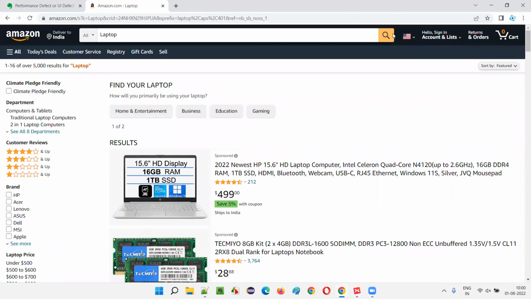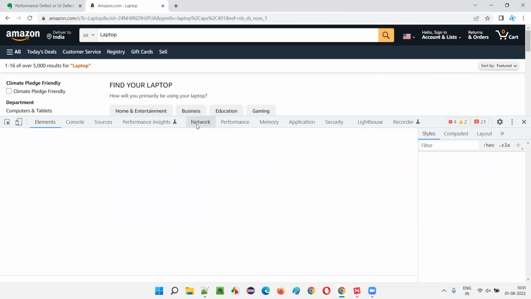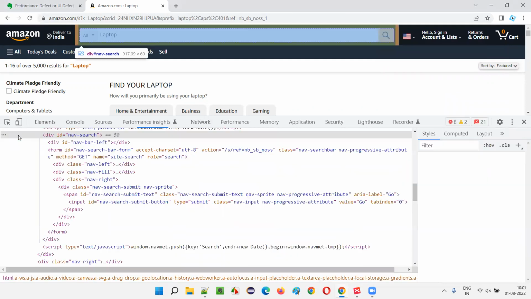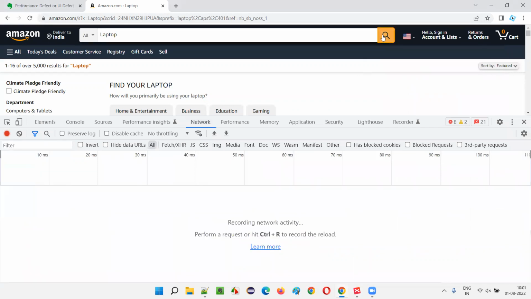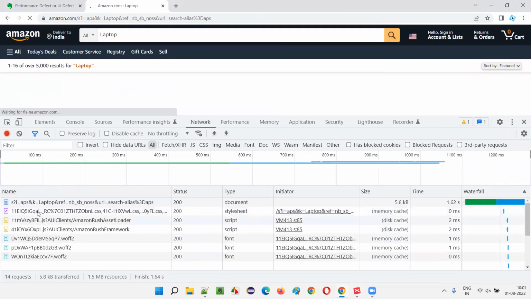This is what happens. But if you click on the search button, the UI is good, the user experience is good, this option came on time, but the problem is when I click on this option, it is not working. Then you have to inspect this option and go to the network tab, guys, clear the stuff, and click on this and see if any request, this kind of request, is going or not.